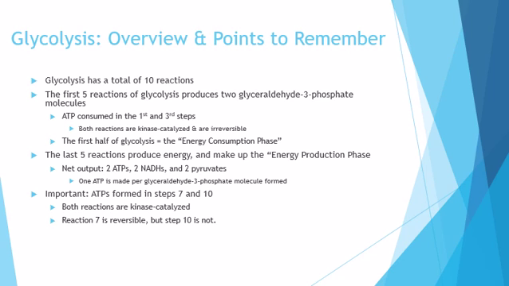Another important fact is that NADH is formed in the 6th reaction that is catalyzed by an enzyme called dehydrogenase. NADH is an electron carrier that has the potential to produce more ATP energy molecules through another process called oxidative phosphorylation. Overall, the process of glycolysis results in a net production of 2 ATPs, 2 NADHs, and 2 pyruvate molecules.